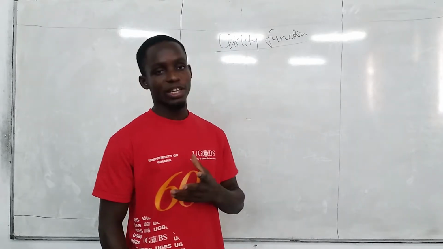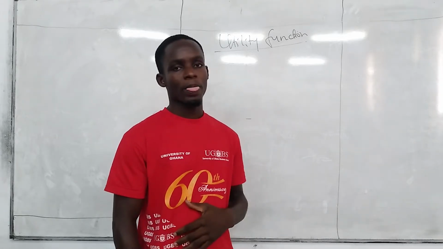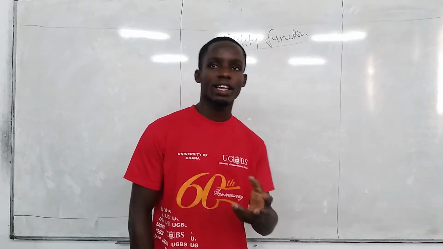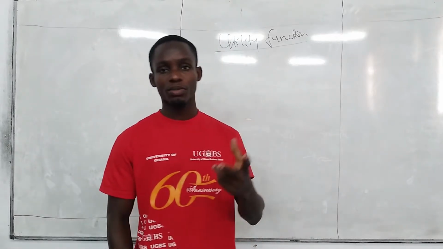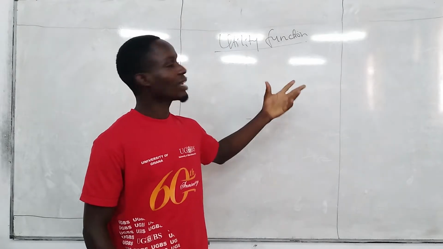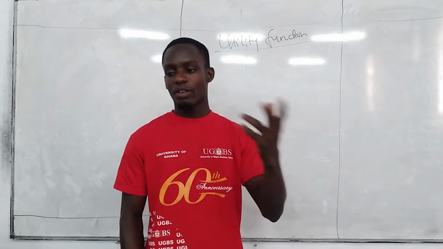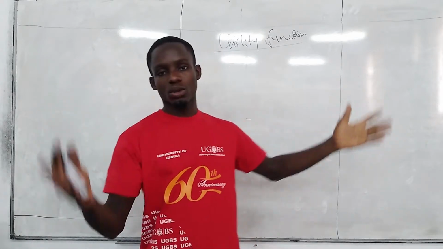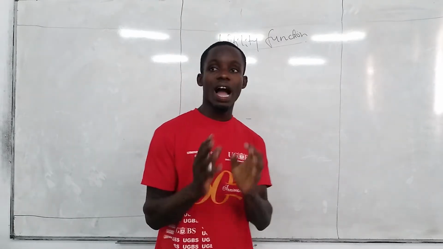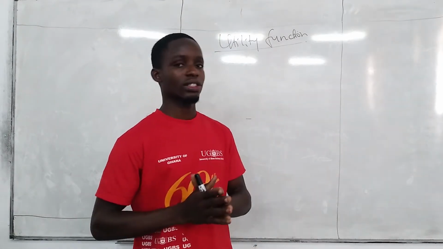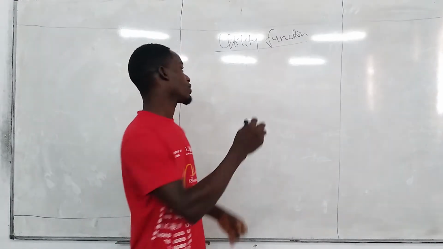Those who are saying we can measure, they are the cardinalists, and those who are saying we cannot measure, they are the ordinalist approach. You know that in critical thinking and practical reasoning, whenever you make a claim, you should come up with reasons to prove that. So the cardinalists, coming up with reasons to prove how to measure satisfaction, came out with the utility concept, where we have total utility, average utility, and so on. That is not the focus for this video. The focus here is on how to attempt questions under utility function, and that is under the ordinalist approach. So let's quickly look at the ordinalist approach.